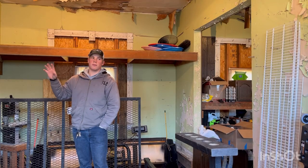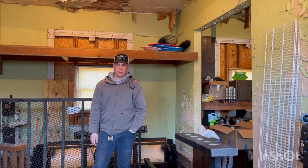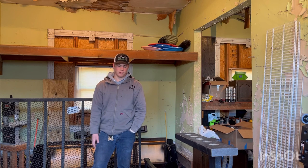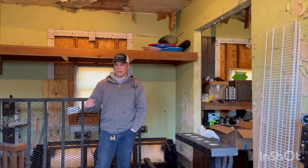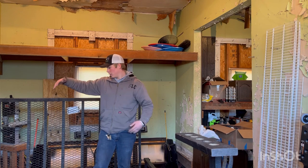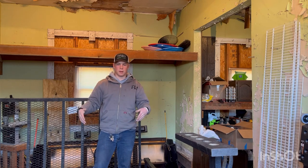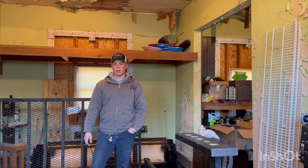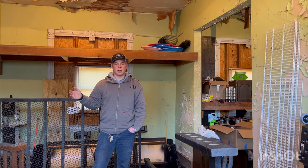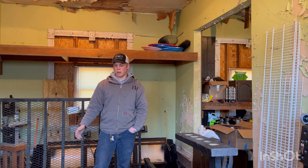For the demolition of the interior of this shop, we talked about doing a roll-off dumpster and a couple other ideas, and nothing really sounds like it would be worth it. So I decided what we're going to do is, I don't know if you can see it, but I'm standing on some plywood and 2x4s here. I'm going to build 4 foot tall sides all the way around this trailer so that we can tear down all this lath and stuff onto this trailer and then haul it to the dump or to burn. That way we're not paying for a roll-off, and we don't have to have this torn out in a week or 2 weeks, however long the roll-off company would have given us. This way we have our own dumpster basically. We can use it at our own pleasure, however we want, whenever we want.